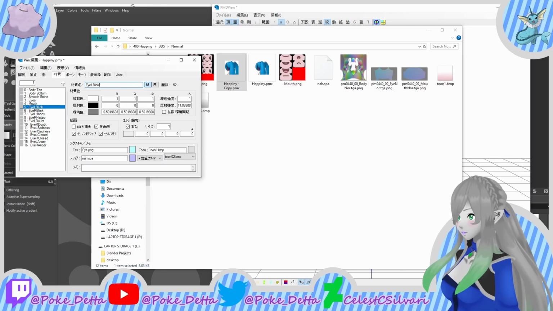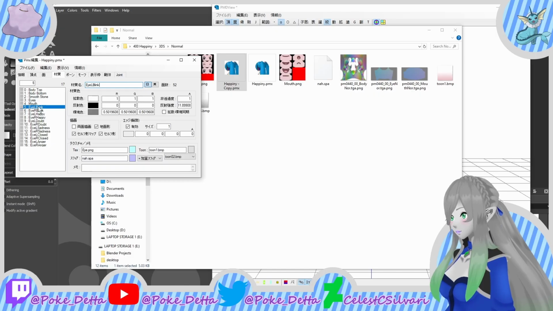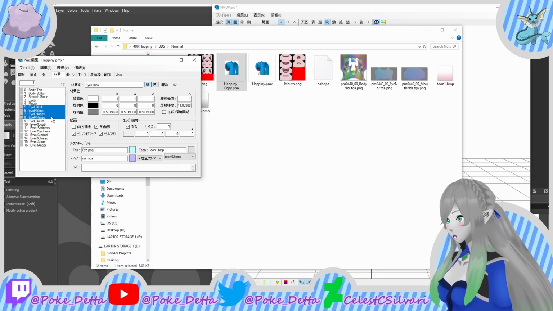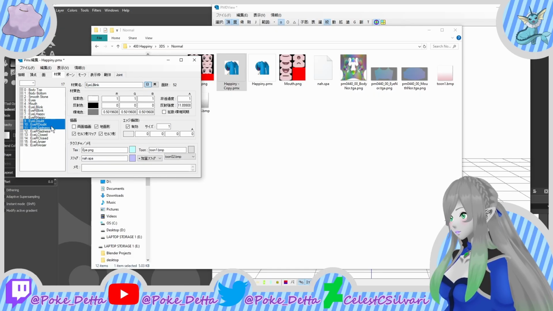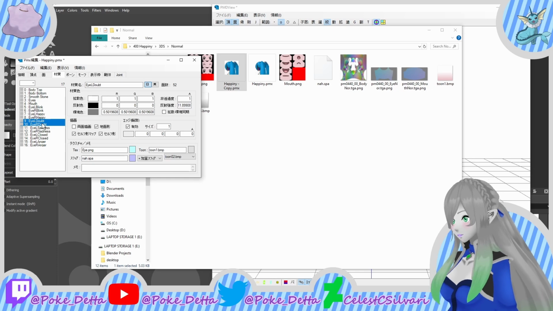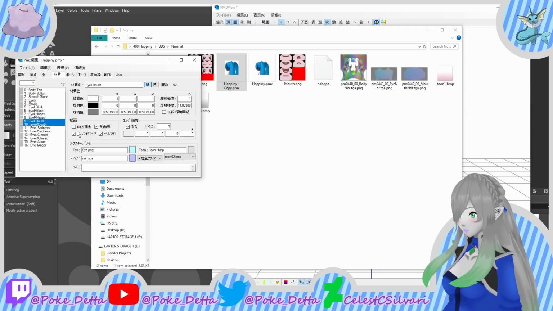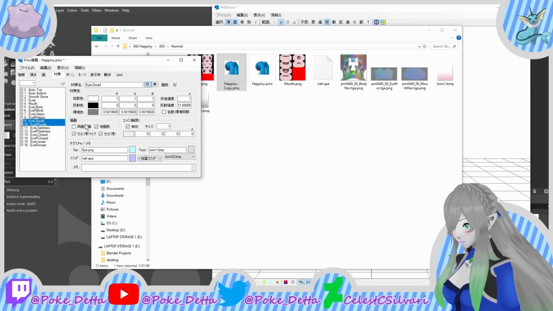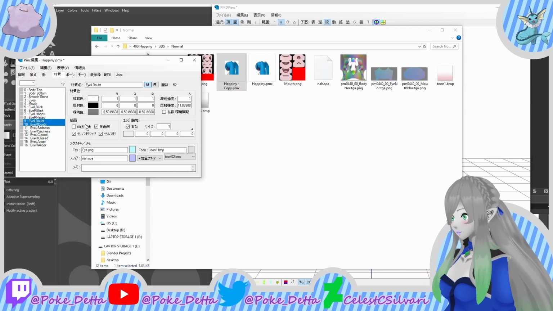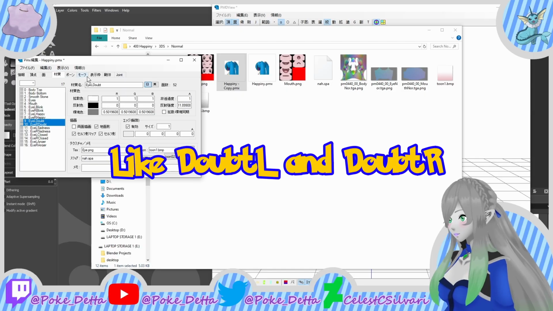Alright, now that I've gotten that done and over with, if you so choose to, the blink and the happy, you can choose to leave the same, but you can combine the doubt, the sadness, the clues, and the anger materials back together. Unless, of course, you want to keep those separate so you can have the different facial expressions, or morphs as they are called for MMD. Because that's usually how I did it before, but obviously I'm a little lazy.